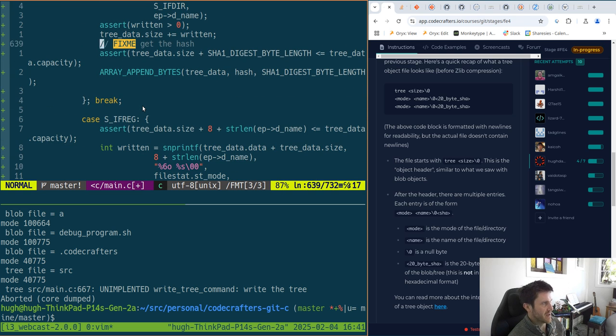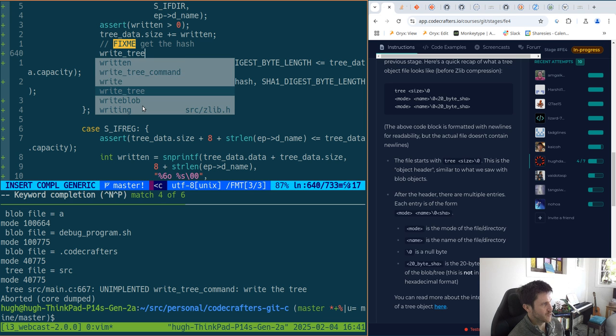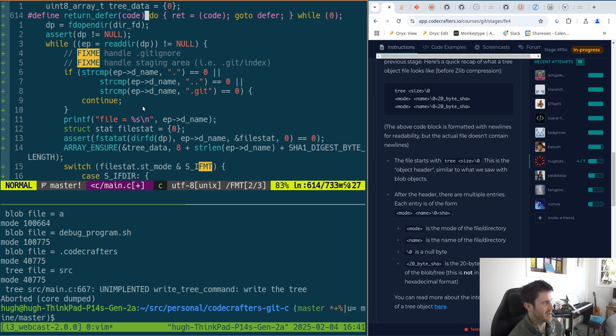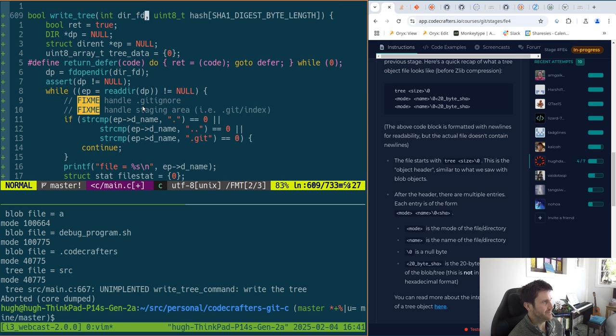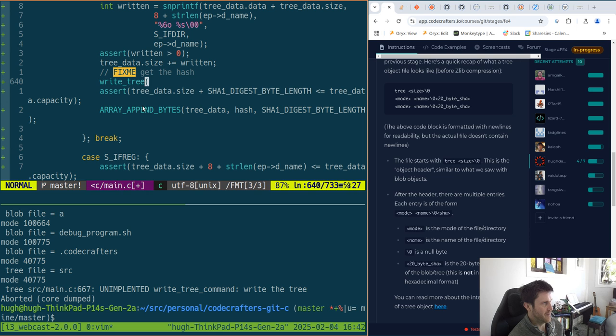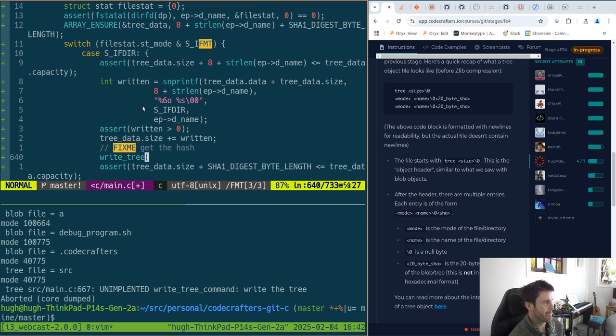Here when we get the hash, we actually want to do write tree, and we want to write tree at the... so we kind of want to open, open at.